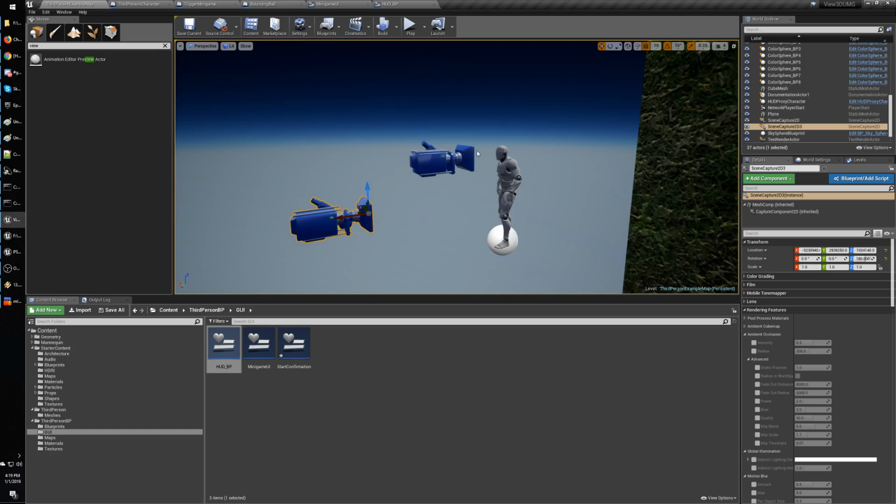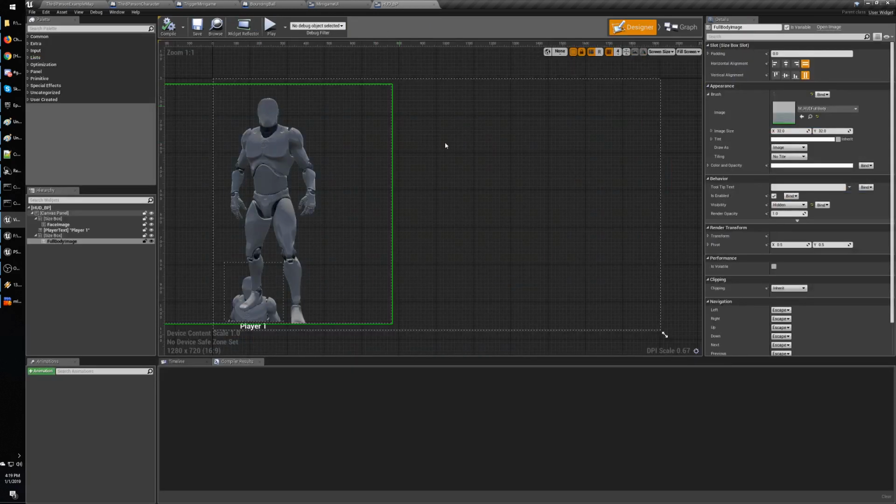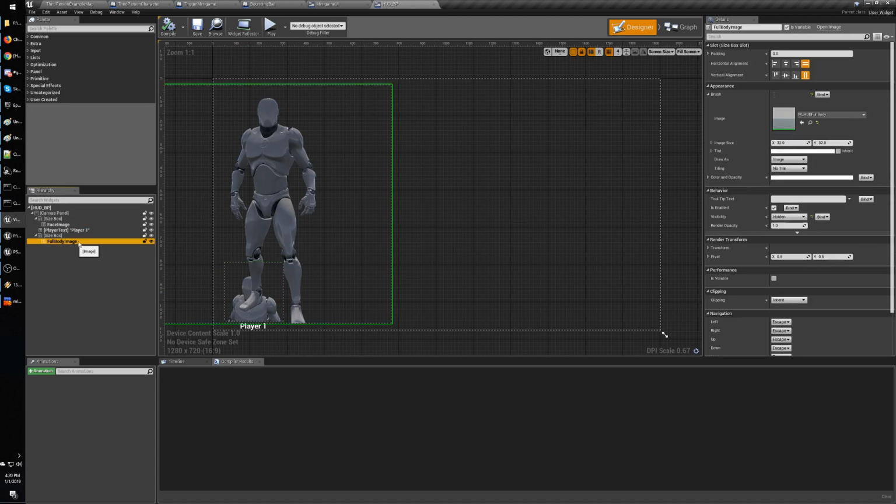So basically what happens is that whatever this camera is seeing in front of it is rendered to a texture. So you create a texture, which is this one, which is nothing else than what the camera is seeing. And then you apply this texture in a particular place in your HUD. So for example, I have this HUD here, and I applied, you see, the first texture at the bottom, which is this face image, and then I apply the full body image here.